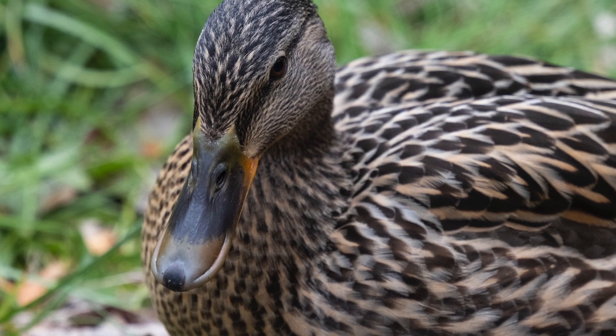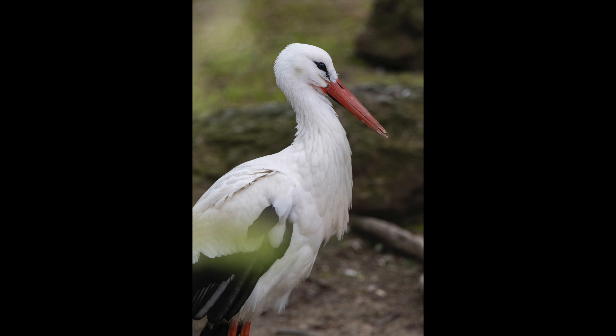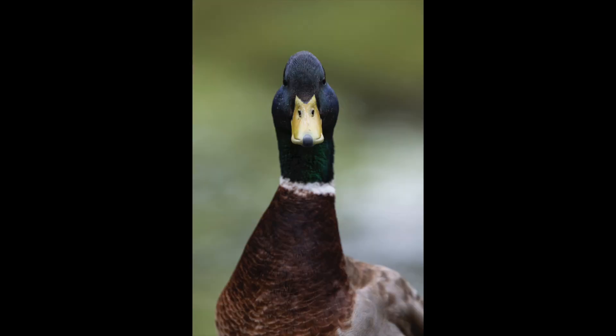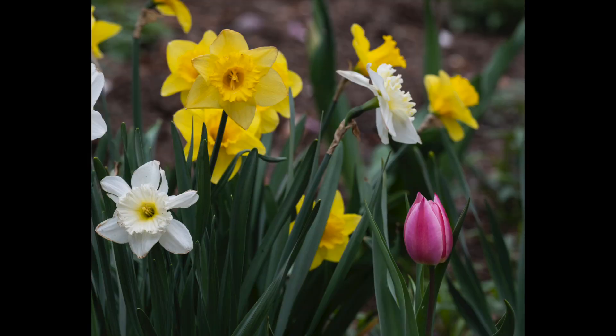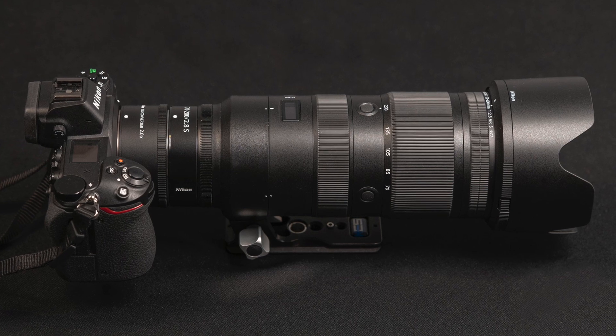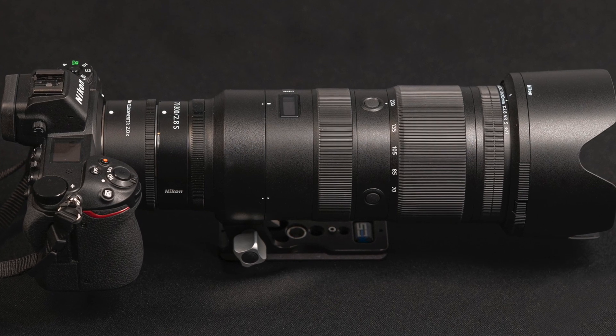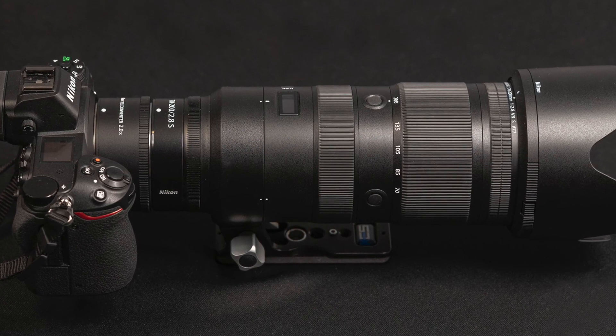I'm very impressed with the sharpness — you can see that in this duck, shot at f/6.3 at an equivalent of 230 millimeters. These other shots were at 400mm at f/6.3. As I was leaving the zoo there were some flowers, shot at an equivalent of 350 millimeters at f/11. I don't like to shoot at a smaller aperture than f/11, because you will start to see some loss of sharpness due to diffraction. I highly recommend this combination of the 70-200 2.8 with the 2x converter.